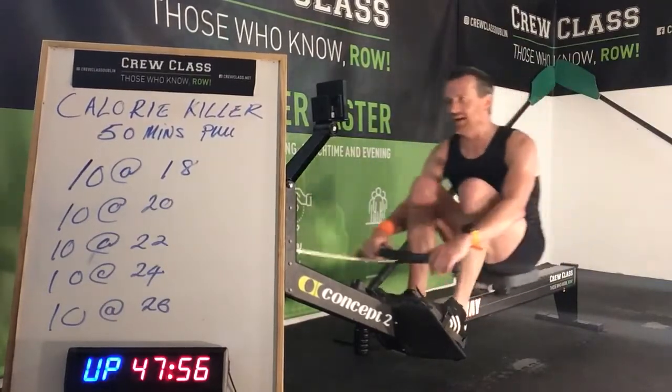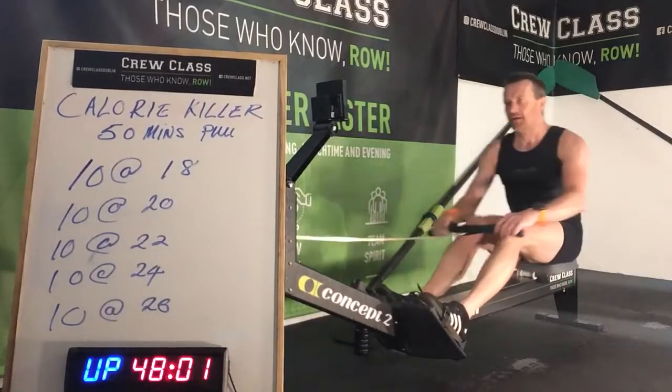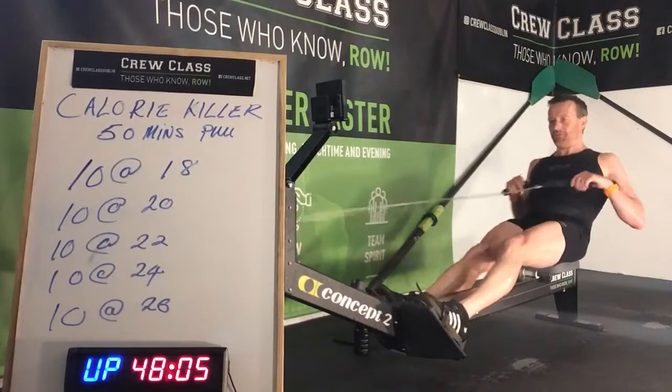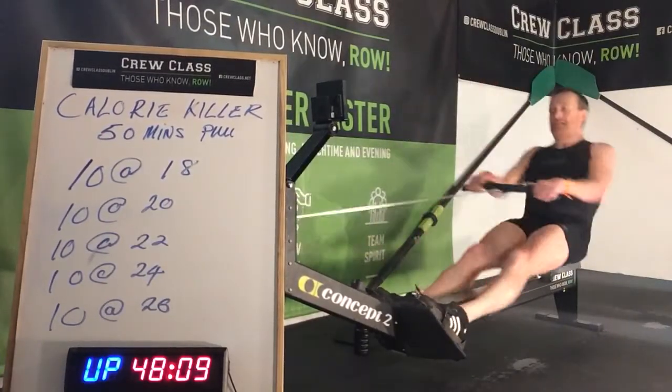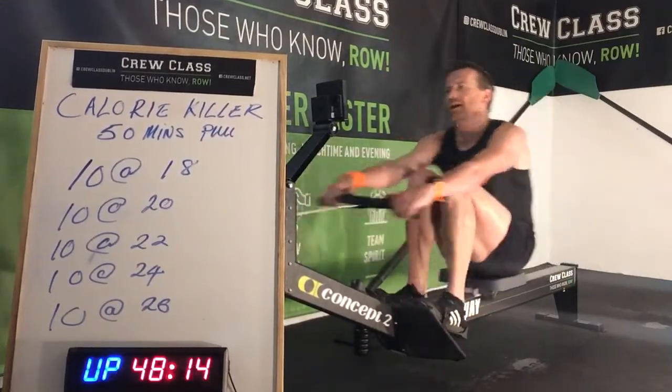Nice and neutral upstairs now. 2 minutes. Stay calm. Now, 500 meters to go. Nice and calm. Love it, good rowing.